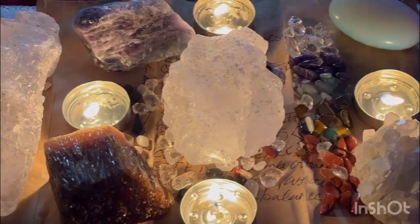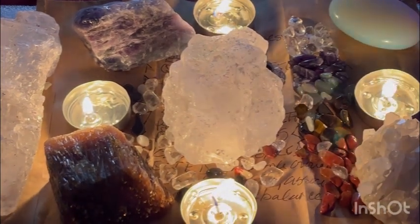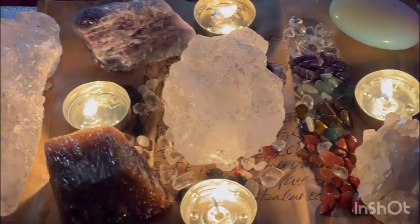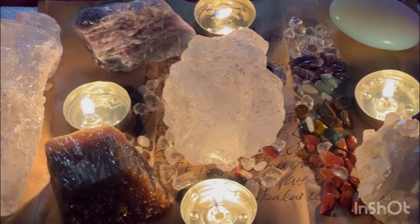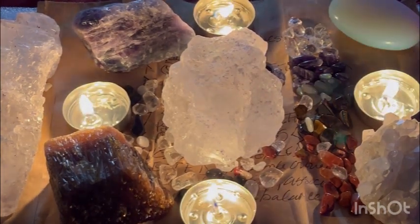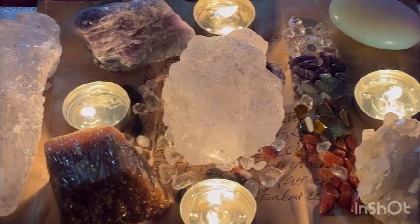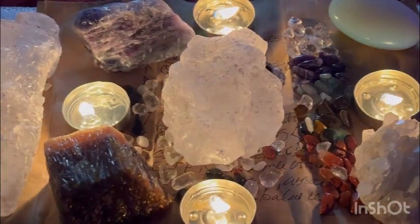As you exhale, make sure that you are focused on the top of your head, going all the way to the bottom of your feet. If you need to cough, please do so. I want you to sit with this energy for just a couple of minutes as you listen to the flute, as you listen to the rain. If you have any negative thoughts or fears, replace those thoughts with: I am safe, I am secure, I am grounded.